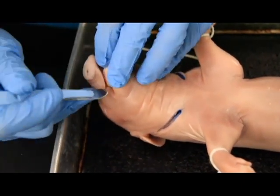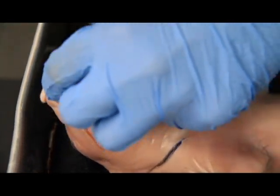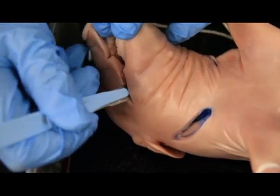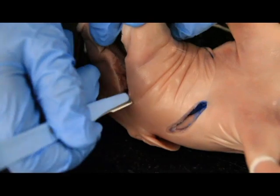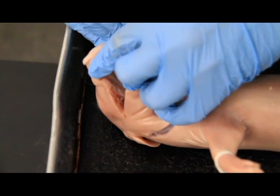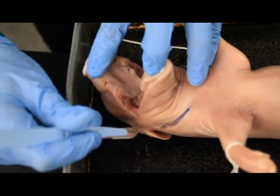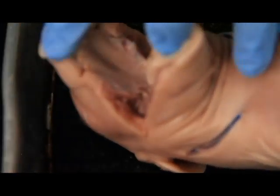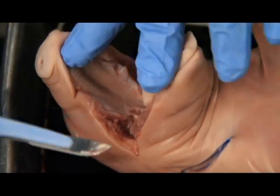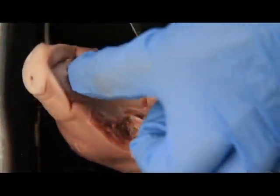So what we're going to do is we're going to open his mouth here, and we're going to begin our incision on each side of the mouth. I know it seems a little brutal, but we got to do it. So then you can actually hear where the scalpel starts breaking into these bones. And again, you really want to focus on going down the throat and not into the head. So as I'm cutting along here, I'm just cutting enough to get down the throat. So you don't want to lob his actual head off. So you just need to cut those muscles and those bones that will prevent you from going down the throat.